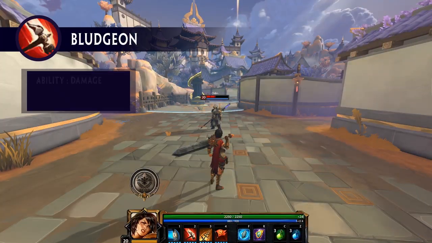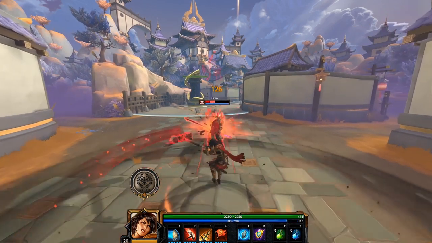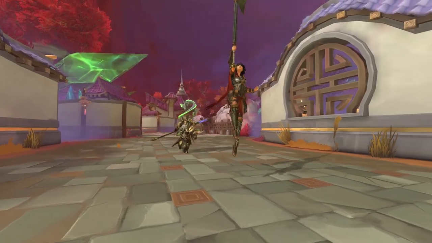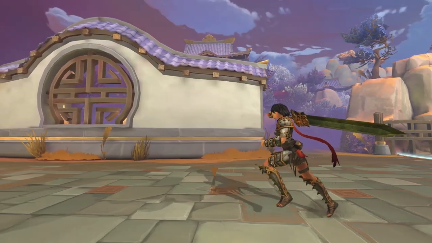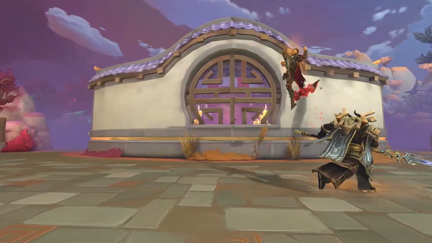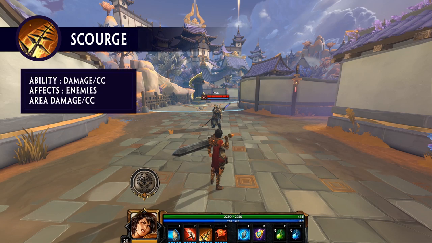Bellona's second ability is Bludgeon. Bellona summons a hammer and spins, hitting every enemy around her and then smashing forward in an overhand attack. Each enemy god hit during the spin will increase the damage of the overhand attack. After using this ability, Bellona now basic attacks with her hammer until she has not taken or dealt damage in the last 5 seconds.